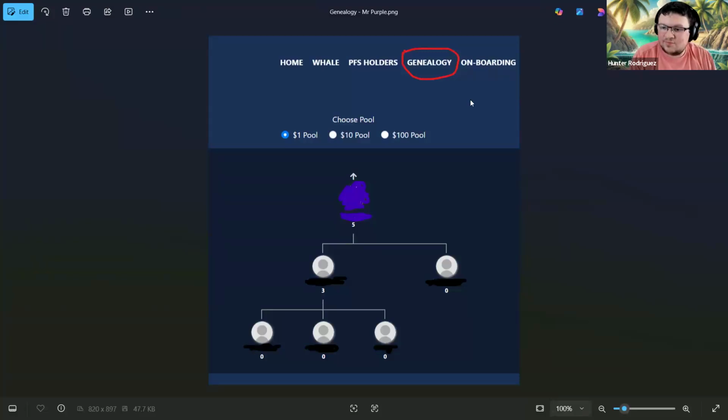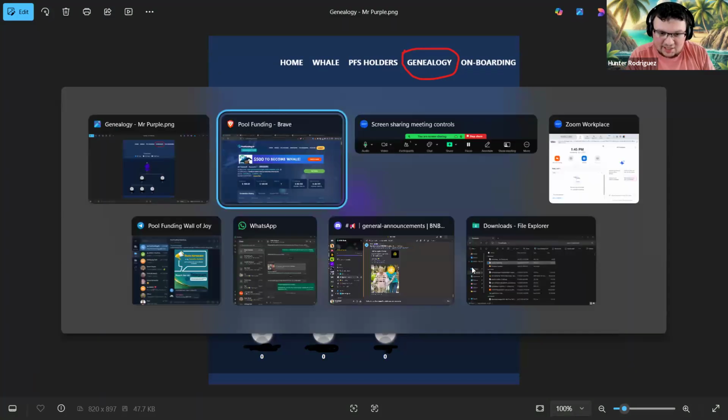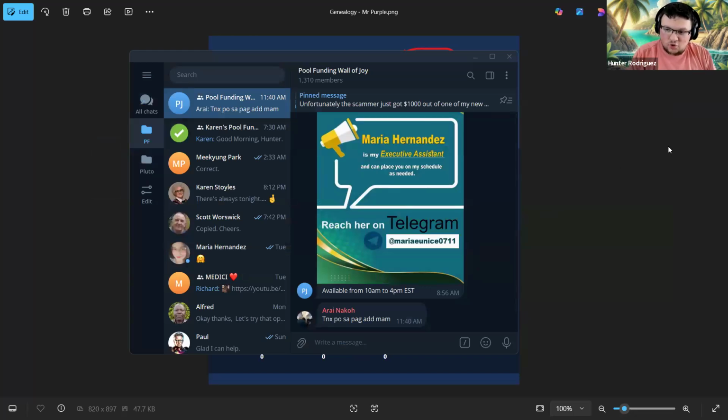So with that in mind, this will be the next box ticked. So we'll go on to the final box ticked, and that's the actual verification. Now, verification is done through Telegram with a member of the support team, with a member of the executive team. And that's going to involve you getting on a call with a member of the executive team. And they're going to ask for your wallet address and take a look at your pool playing accounts, as well as take a screenshot of your picture while you're on there.